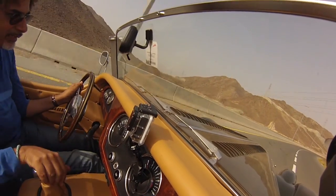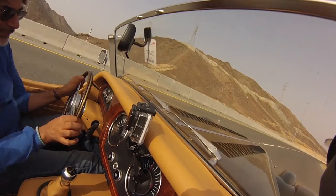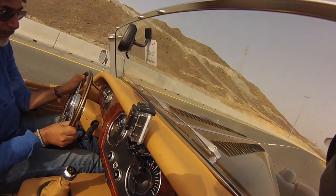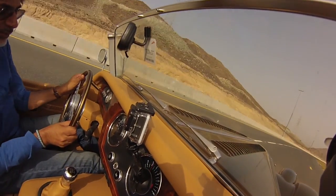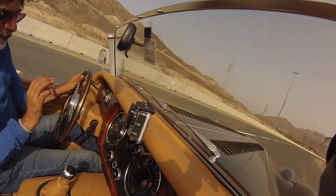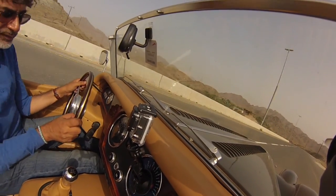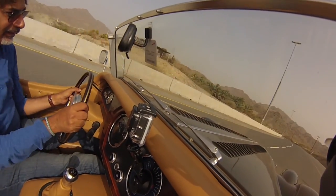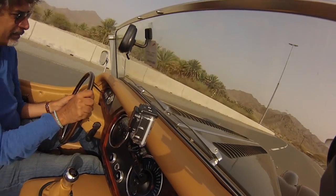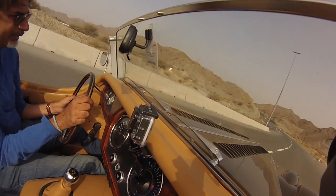This thin wooden steering wheel, gorgeous, gorgeous little thing, but not the most practical because it's very thin, not very grippy, very shiny. But it handles, it grips, you know. It does, the front runs wide a little bit, the back is planted. At low speeds it's fun because you can really chuck it about a little bit. But at higher speeds you have to treat it with a bit of respect. But you can lift off and just get the nose to tuck in a little bit.